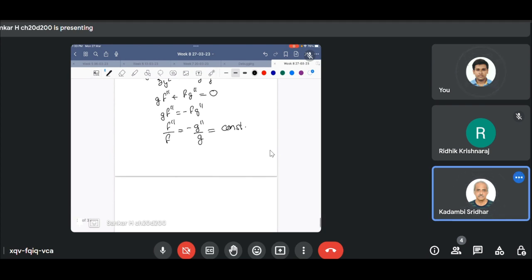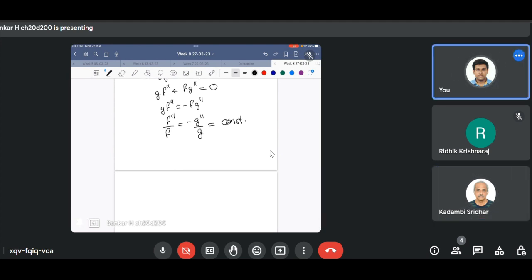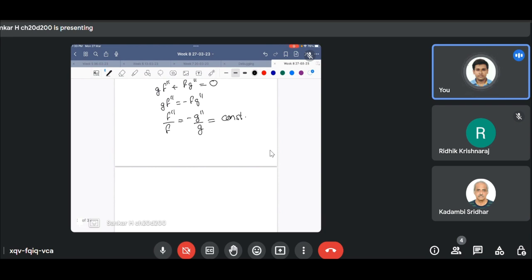I see. So yeah, we can write this statement if and only if f double dash by f equal to minus g double dash by g, and we can equate that to a constant, because such a setup can only be equated if constant is the only outcome. If it is a function of y or a function of z, this cannot happen. Therefore, what constant do we use? The next question comes, what constant do we use? Do we use a positive constant, a negative constant, or 0?